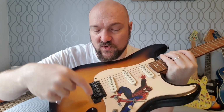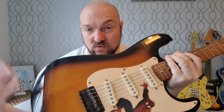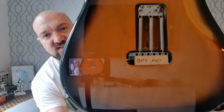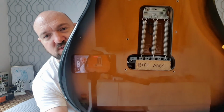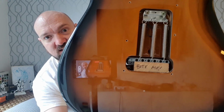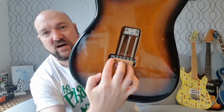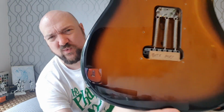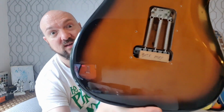So again, backwards engineering. I wanted to know how to make this not move. And I couldn't screw into the body, through the thing, because there's not quite enough room. And I couldn't put a screw in here because there's nothing underneath it. So I do what I always did, take it apart, and I put on a piece of wood. And I was like, that rocks forward. So if I push it forward, I can just jam anything in there. So I found a little bit of leftover timber in the flat where I was staying, and literally just sawed it off, put it in, and it says, I don't know why I wrote bite me on it. Yeah, it says bite me.